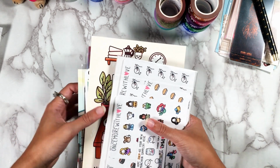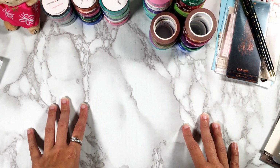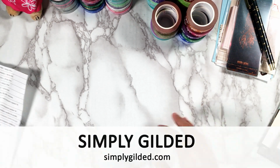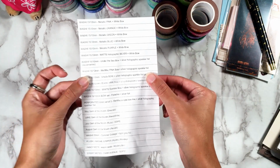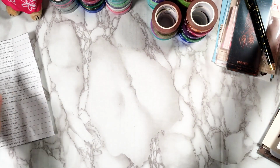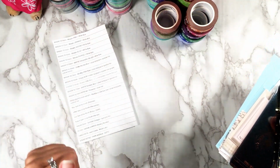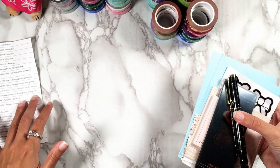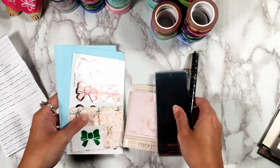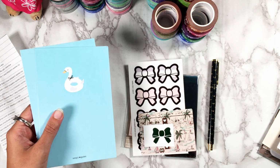So I'm going to put all the flat stuff to the side because I have quite a lot of Simply Gilded to go over first. I did get a lot of extras this time, and as usual, I cut out everything that I bought on here so I can reference the name, and you can look it up if you would like in the shop, because I do not ever remember names, and even if they're on here, I will probably not be able to match it to the color, but again, it should be something pretty easy to look up. So here are the extras and the non-washi items that I bought or received.